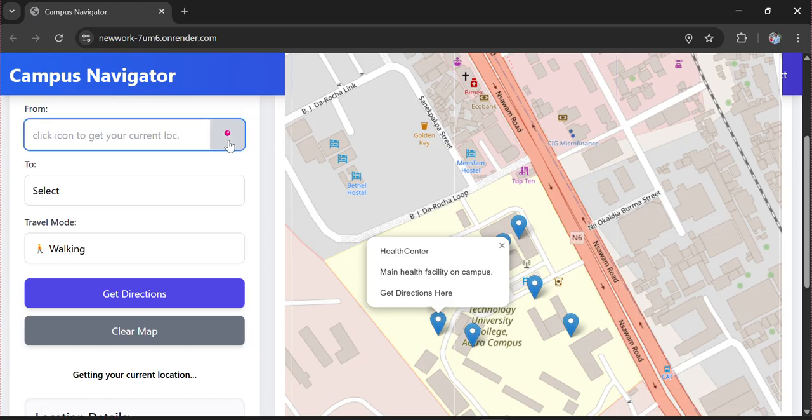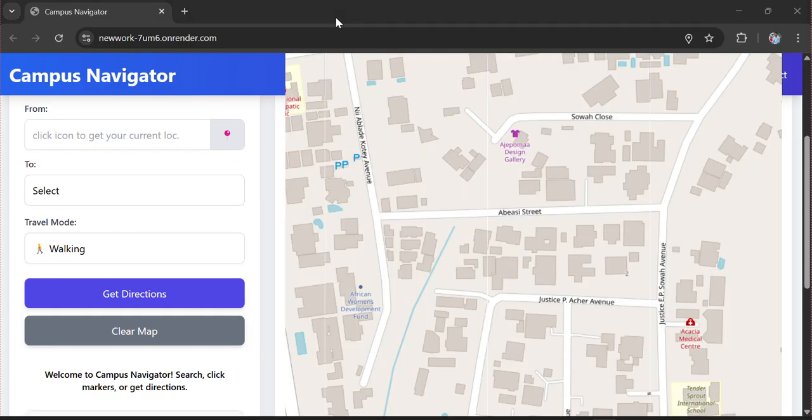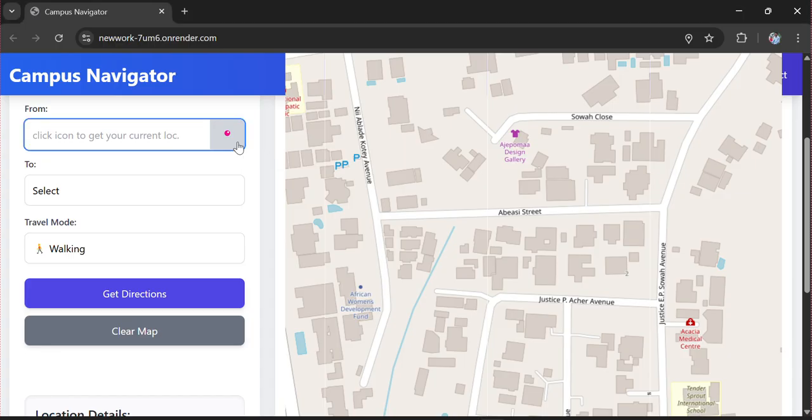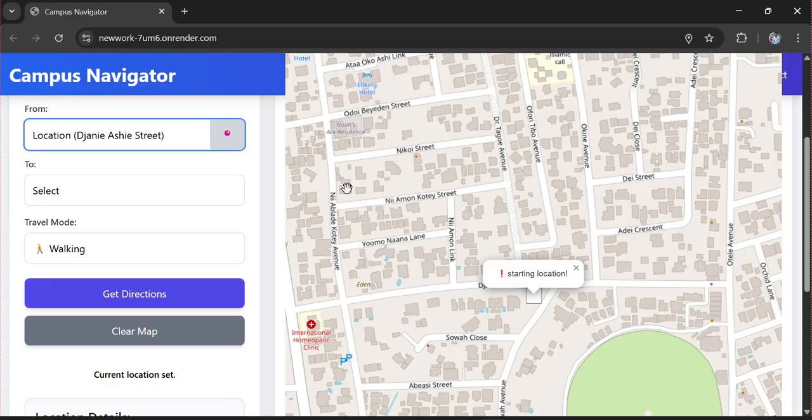By clicking on this red icon, you'll be able to get your current location. So this is your current location.